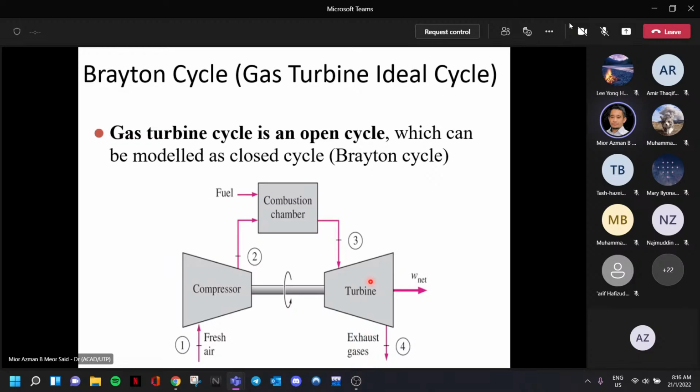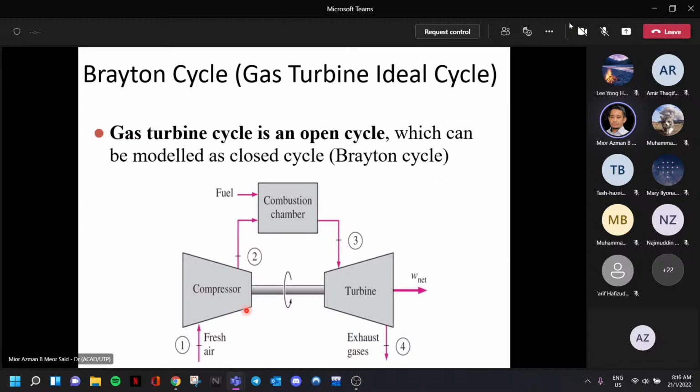So it's all not mixed. But in an idealized cycle, which is the Brayton cycle, we want to make it a closed loop, right? In a thermodynamic cycle, it goes through the processes, and then it comes back to the origin. The idea is that it simplifies your calculation, right? In terms of solving the efficiency and the work net output.